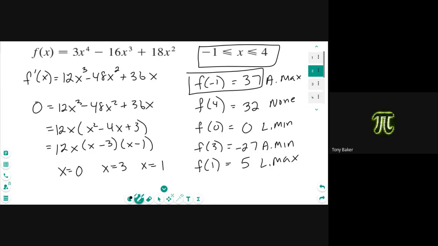How do you think we'd figure out a local min or max? We know that the derivative is 0 at that point, right? What about the graph tells you what's happening at a local minimum? It's going down to it, right, and then up. If the graph's going down, my slope is negative, so my derivative is negative. If it's going up, my derivative is positive. So if we look at those points and figure out if the derivative is positive or negative on which sides, we can determine if they're local mins or maxes. We'll do that next class, when we start looking at sketching the graph. That's one of the pieces of information we're going to find out.